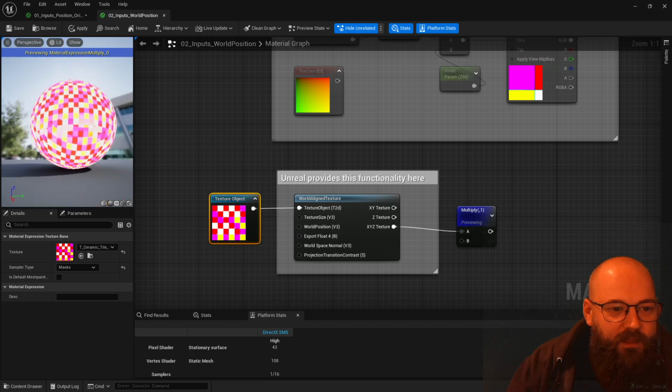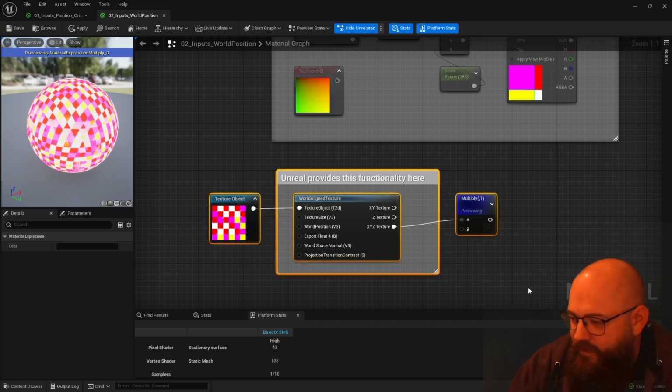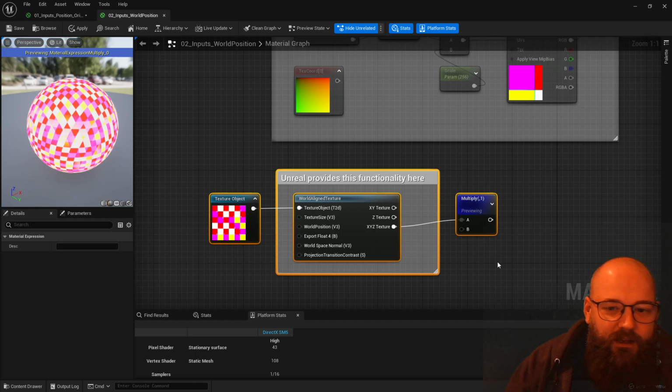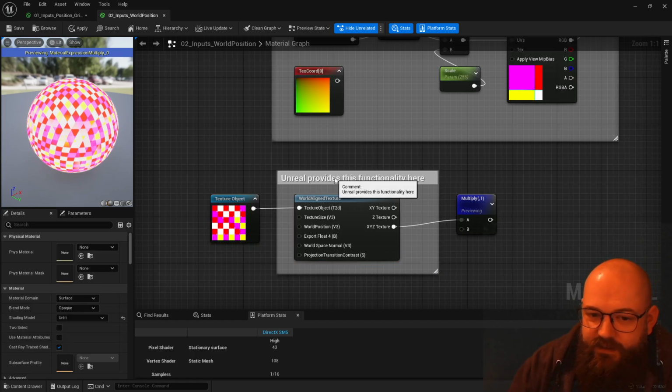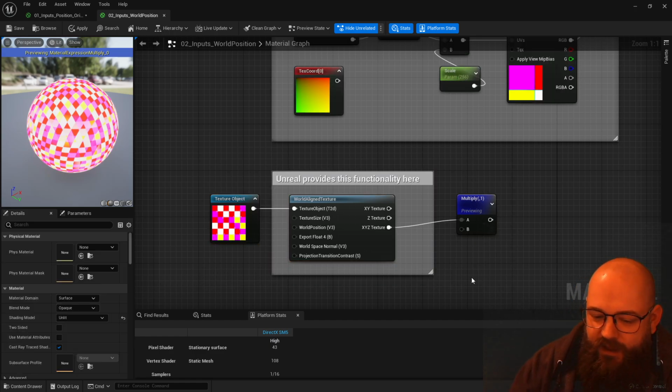Okay, one thing worth noting, this is more expensive than UVing your objects. If there is a reason to do it with the projection, then that's fine. It's not so expensive that we can't use it, but if I was building a building or a house or something like that, I wouldn't just use a projection for the brick texture. That sounds expensive. It's better to use the base UVs for that.